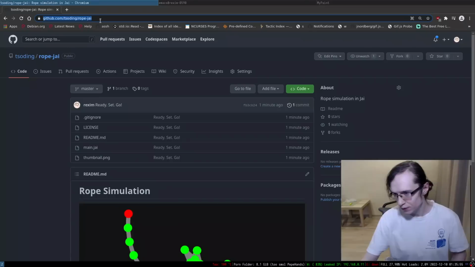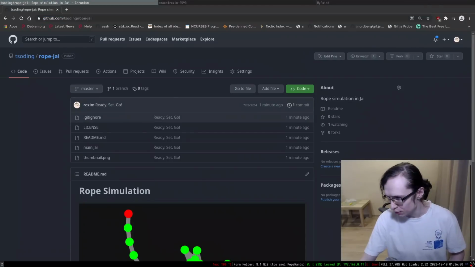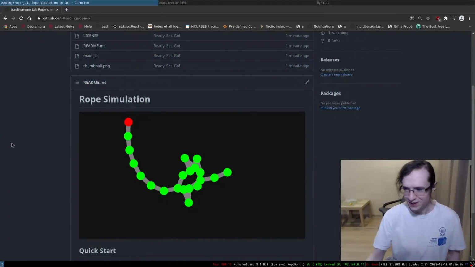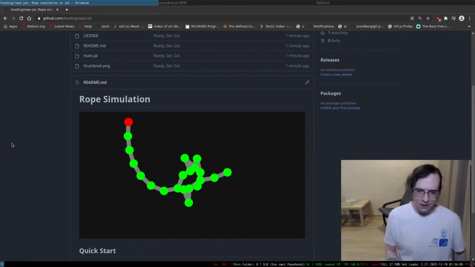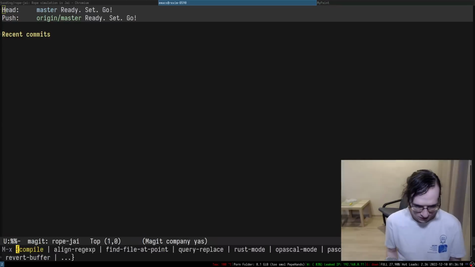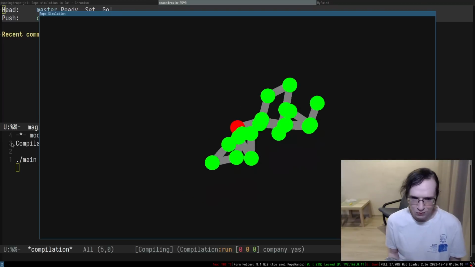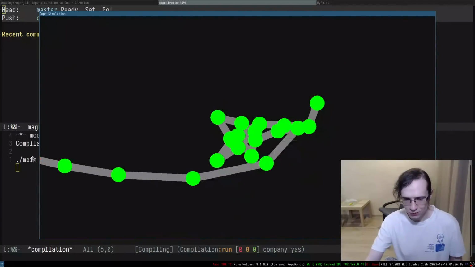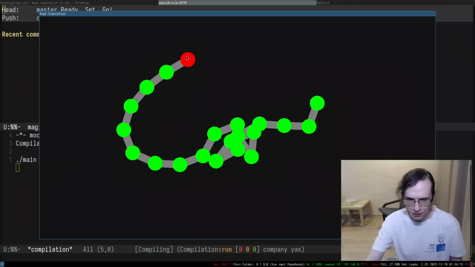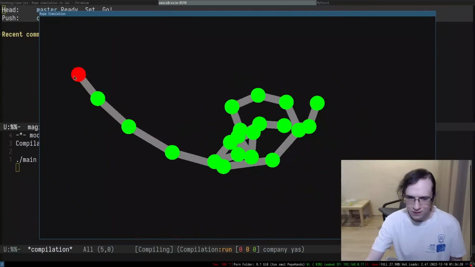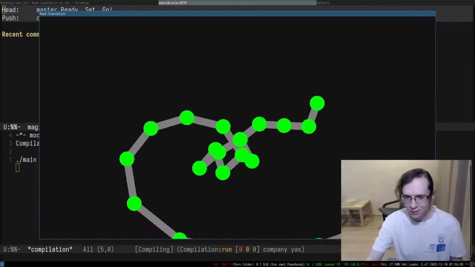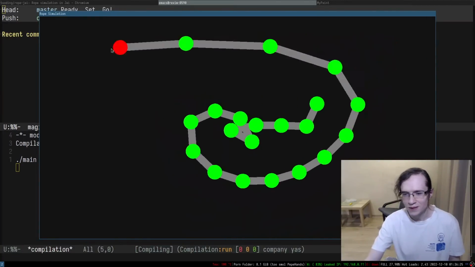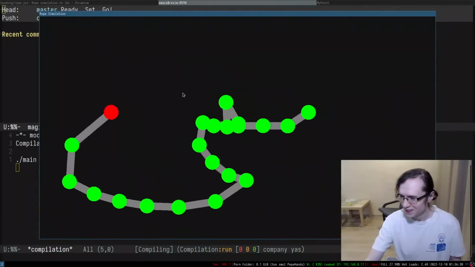So yeah, if you have a Jai compiler, you can try to compile it on your machine and see how it works. So yeah, that's basically it. It was actually so cool. Yeah. I'll see if I'll make another stream, a continuation of the stream that basically allows you to grab any of these nodes. Yeah. You could probably make a snake game out of that. So yeah. That's so cool.